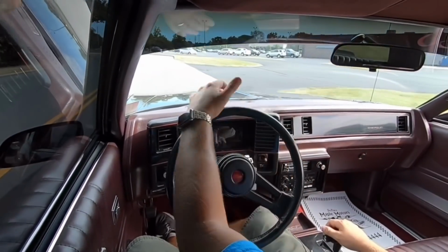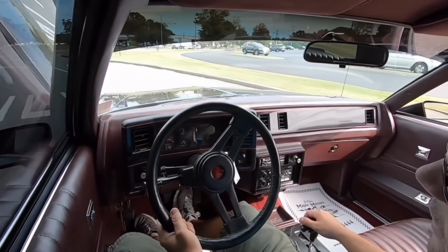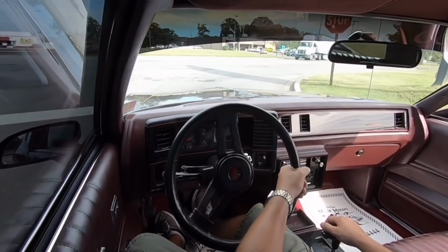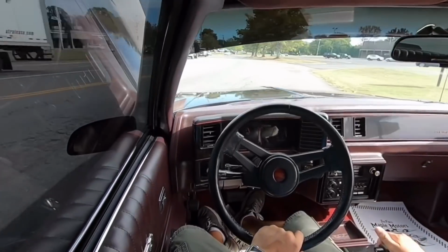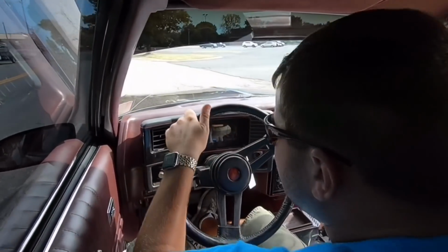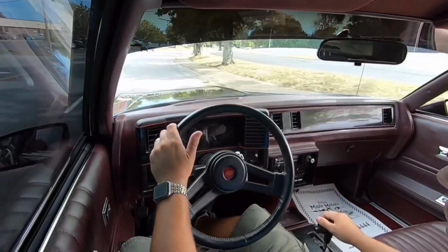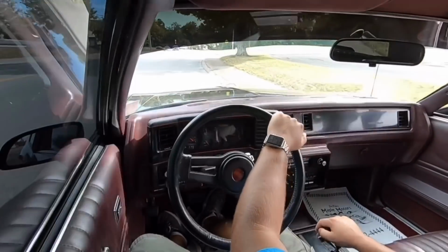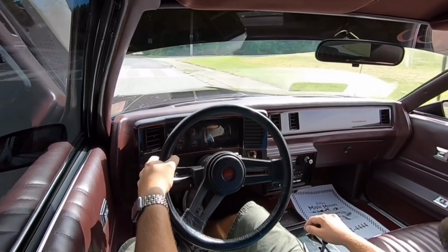So far, this car seems to be running and driving good. I've had it running for a little while. We're not overheating. We're not even getting close. The oil pressure's still standing strong at 30. It's showing 17,414 on the miles. Probably turned over. It's probably 117,000 condition of the car. Could be 217, but I doubt it. This thing runs and drives too nice to have that many miles on it.